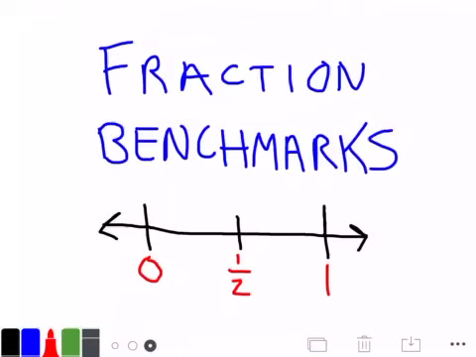As you can see by the title, we're going to talk about fraction benchmarks today. In a previous lesson, I covered the idea of comparing fractions when you have the same numerator or same denominator. But in this one, we're going to talk about when you're comparing more than two fractions, maybe 3 fractions, 4 fractions, or 5 fractions. And using this idea of a benchmark and trying to decide, is your given fraction closer to the benchmark of 0, the benchmark of 1/2 or the benchmark of 1 is really going to help you compare and eventually put the fractions in order from least to greatest or greatest to least. So let's get into the video and look at a few examples.